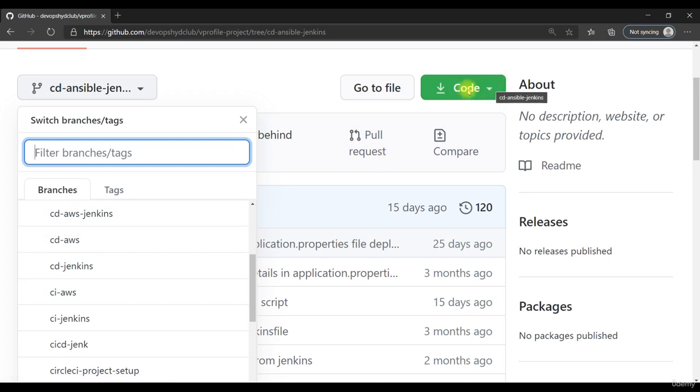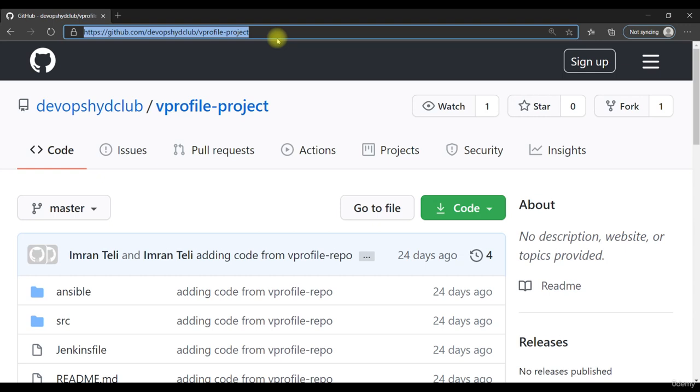If you want, you can clone this for now, but I will tell you in few minutes what tool we'll be using to access this repository. So whenever I use the word as source code or repository, I mean to say this GitHub repository. Okay, now let's check the other tools and signups that we need to do.